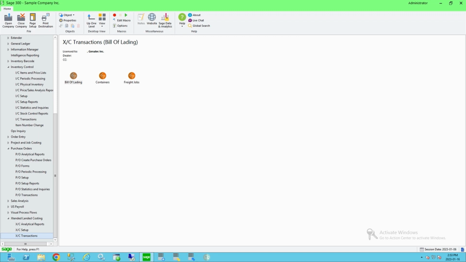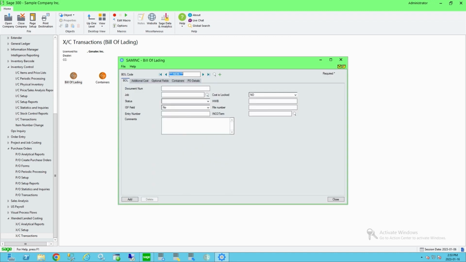Generally speaking, they can begin by defining a container and filling a container, or they can put in a bill of lading, whichever happens first. So a bill of lading is defined. Opening up the screen, we have a standard tab for bill of lading. Have a quick look at an existing one. We have our internal bill of lading numbers. We have the official document number that was sent to us from the shipping company. We have a related job, and we will see that later on how that relates.